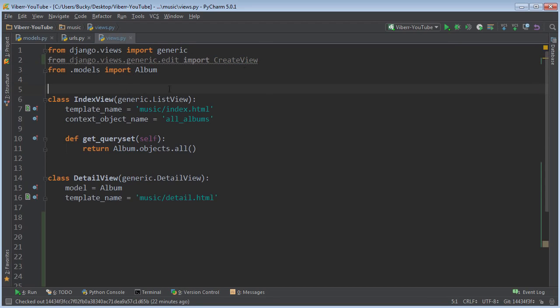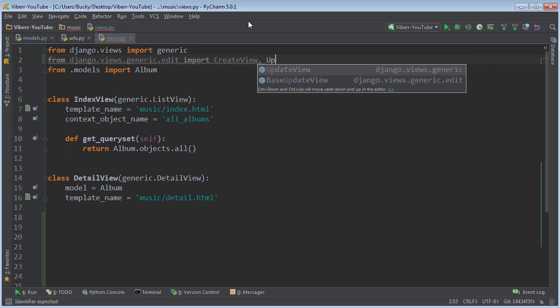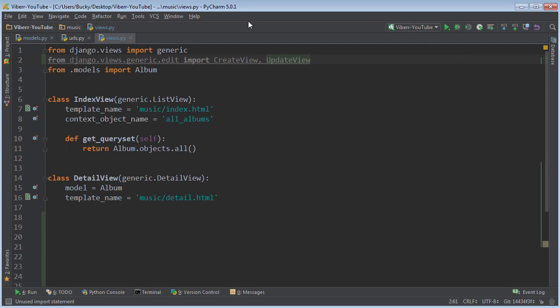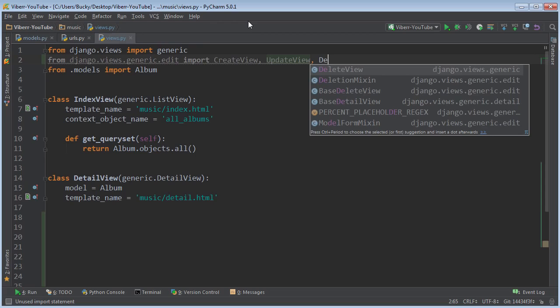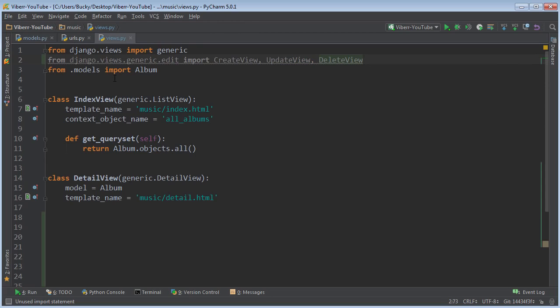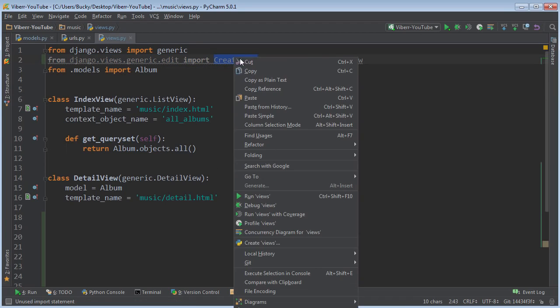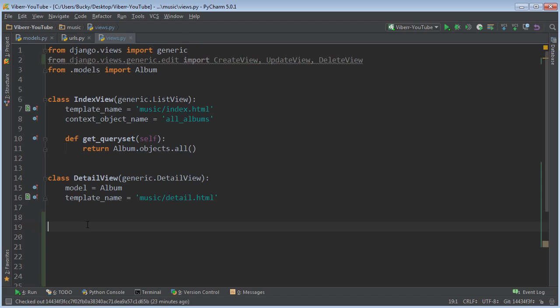Now there's also UpdateView. Might as well go ahead and import those right now. So UpdateView, this is the form for editing an object, and there's also DeleteView. So this isn't an actual form that you can see, because whenever you delete an object, you don't need to fill out a form. You just hit delete and then it redirects you somewhere. But we'll take a look at that in the next tutorial. For right now, we are really just worried about this, the CreateView.